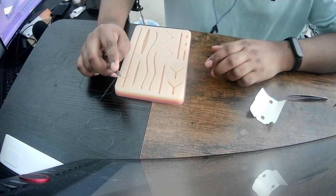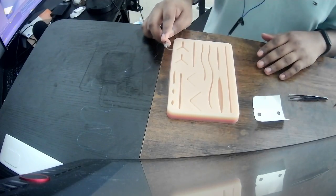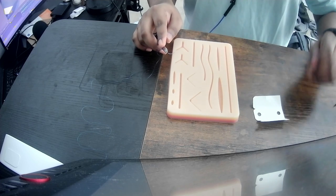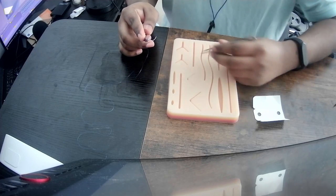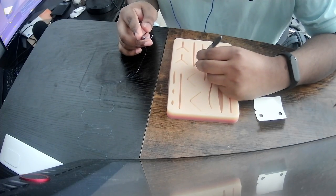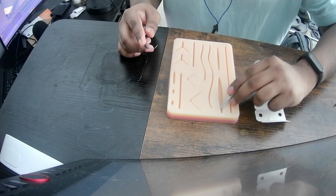We know how to load our needle driver here, and we have everything ready to go. Again, with our forceps, we're mindful of where the teeth are because we're going to be using this to manipulate things. And we've loaded the needle more or less perpendicular in the middle because the bites we're taking aren't too large here.